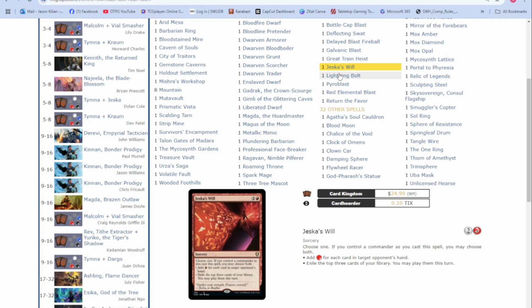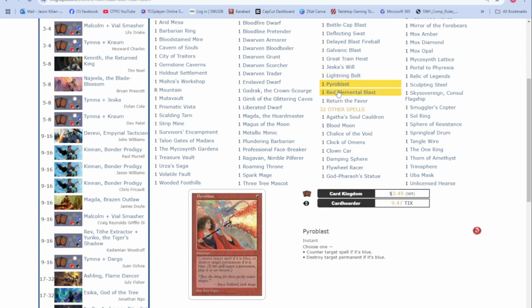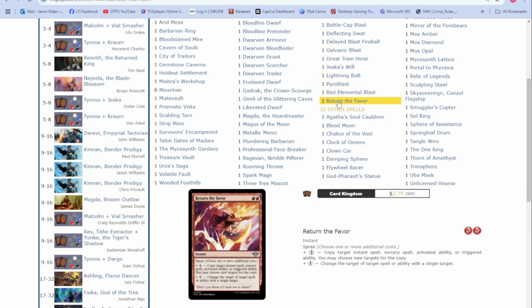Exile the top 3 cards of your library. You may play them this turn. The both part looks really good. Lightning Bolt, we know that's super cheap. Pyroblast, not that bad. Red Elemental Blast, not that bad. Return the Favor, not bad at all.